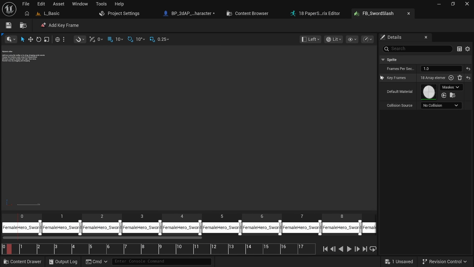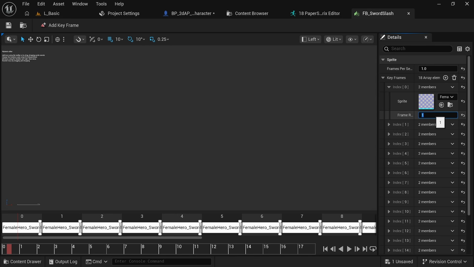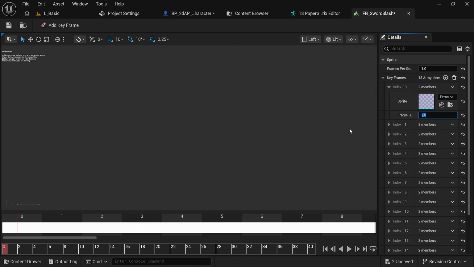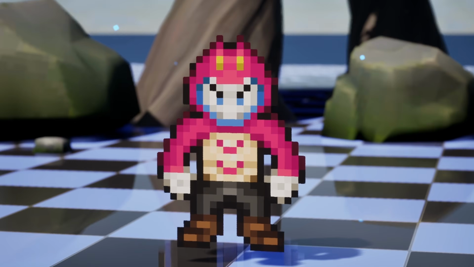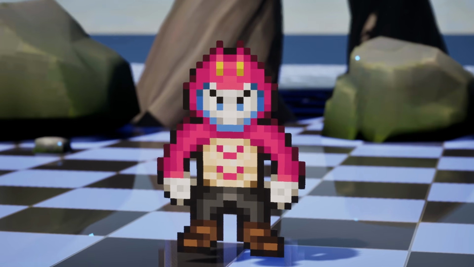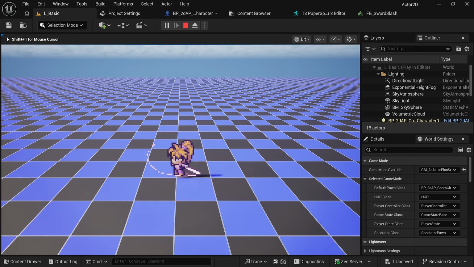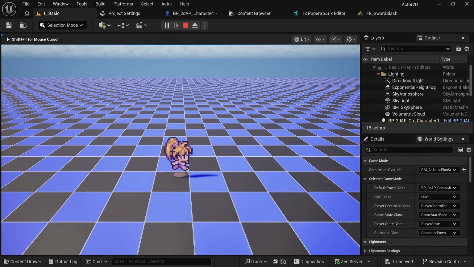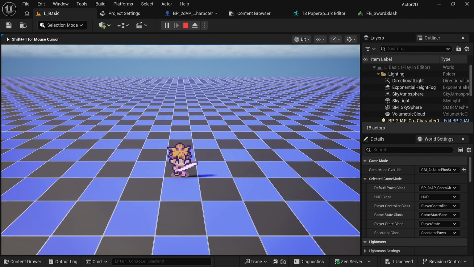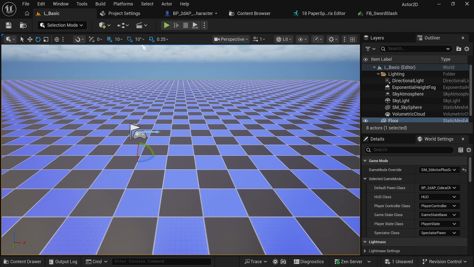The proposed solution from the documentation is to set the frame run of the first empty frame to whatever value is needed to skip towards the attack animation, and that worked out quite nicely. Now we have the character with its own flipbook and a flipbook for the sword, which we could then replace with maybe a flipbook for an axe or maybe a different sword if we pick that up in the game.